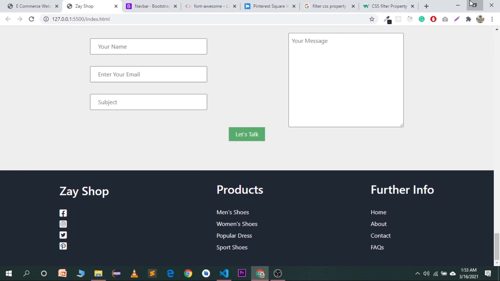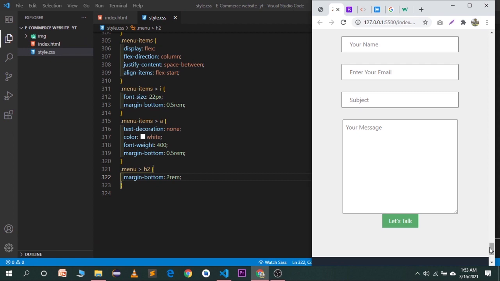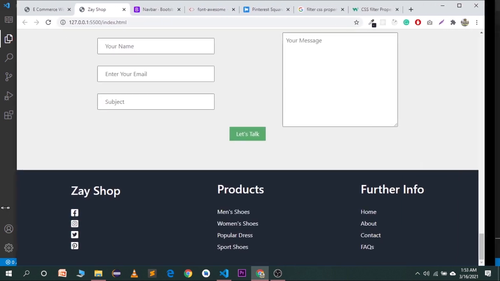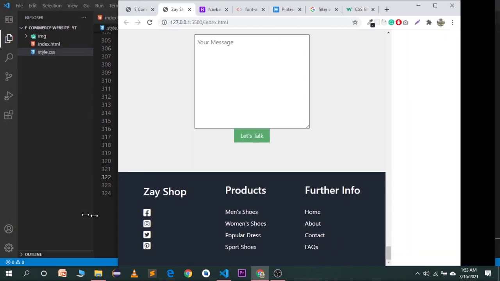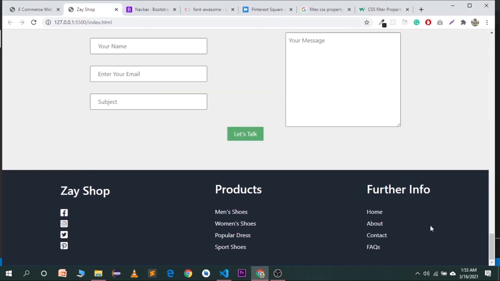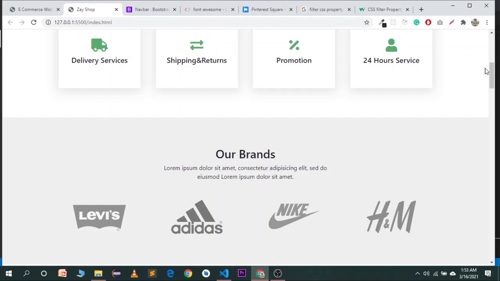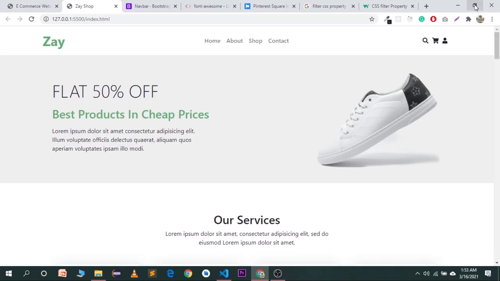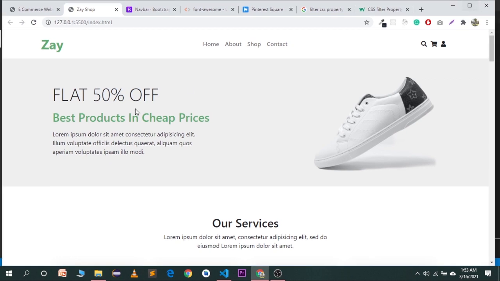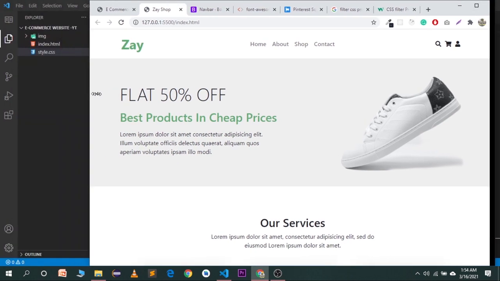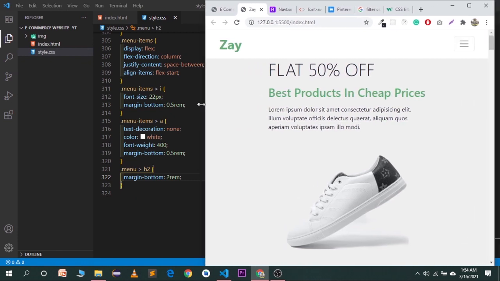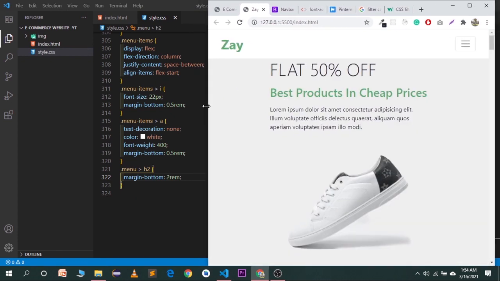This footer is also responsive. Let's test its responsiveness. Yeah, it's completely responsive. So our project is done. We also want to use media queries to fix some of the issues. So what we'll do is we'll test its responsiveness right now. So as you see, as we are becoming closer and closer, we want at this point.